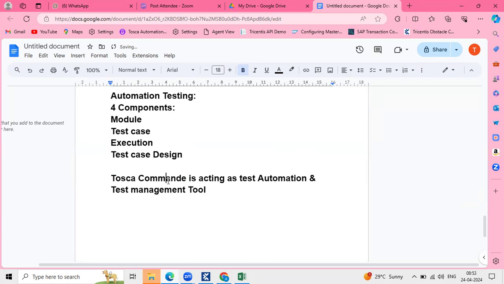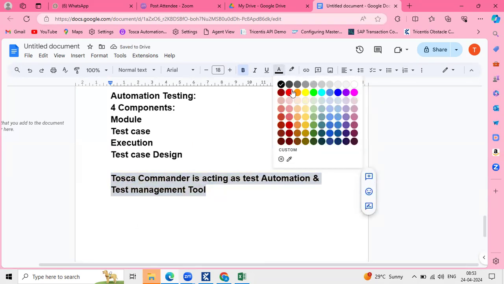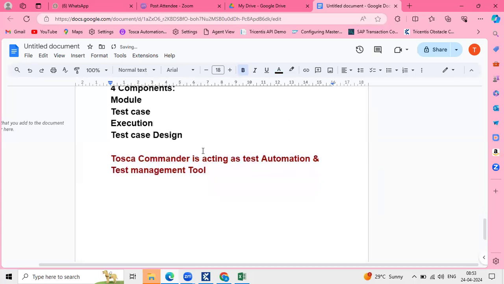So what are the test management tools available in the market? This part is clear. I think a couple of people are aware of that. HPALM. We use a couple of test management tools in real time. Jira, HPALM, Mantis, Solution Manager. Like this, we have n number of test management tools, such as Azure DevOps, in the market to maintain end-to-end test case related requirements.